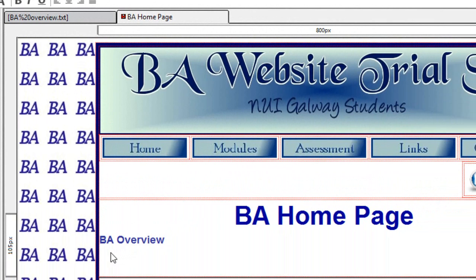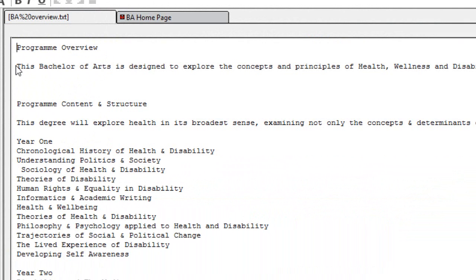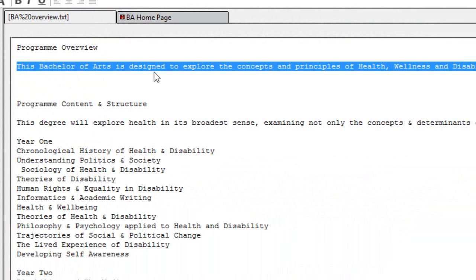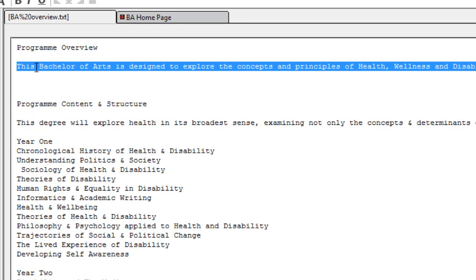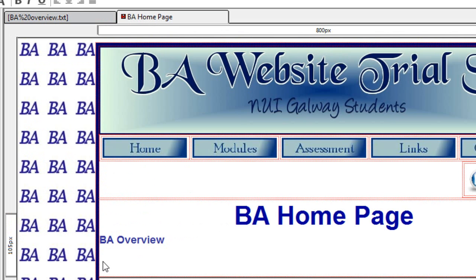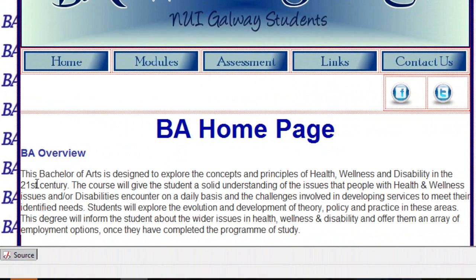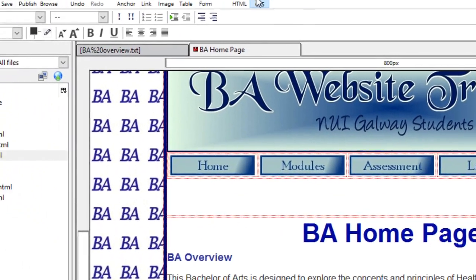So the next thing we want is we want some of the text. So I'm going to go back over here. And there's the program overview. So I just simply want to get all of this text here. So that's pulled it all up. And again, I'm afraid it does go over quite a bit. So you just got to be comfortable with that. I'm going to copy this text. I'm going to go back to my home page, making sure the cursor is in the right place, and paste. And it just drops itself right down. Okay, I just want to go back and I want to make sure that the body style is Arial. So I'm going back into the CSS.